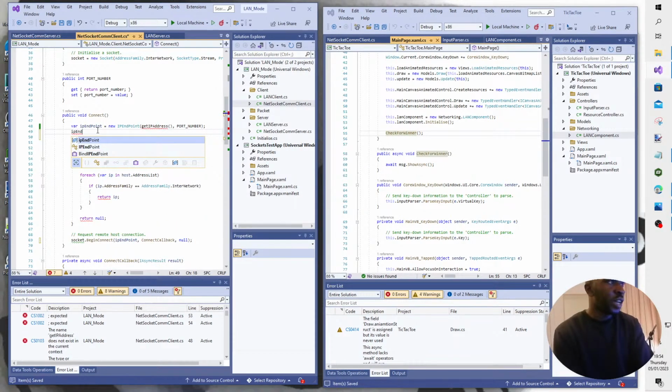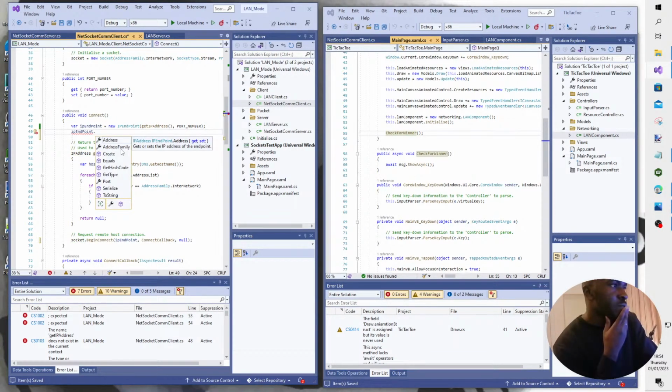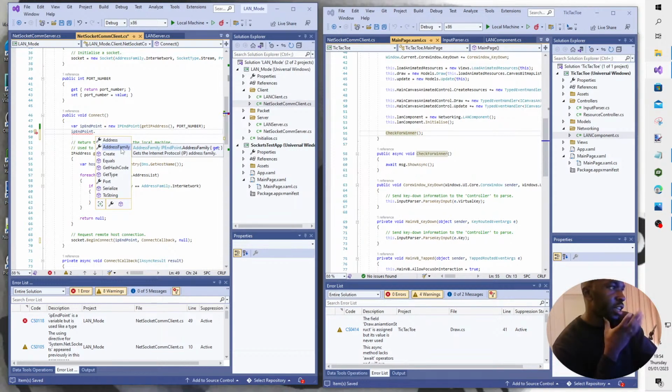I don't know if I can modify some things in here. So address family, it's only get. I didn't think I could. I wouldn't be able to access that anyway. It wouldn't make sense. Port, I can get and set the port number, as long as I'm pointing to the right IP address.